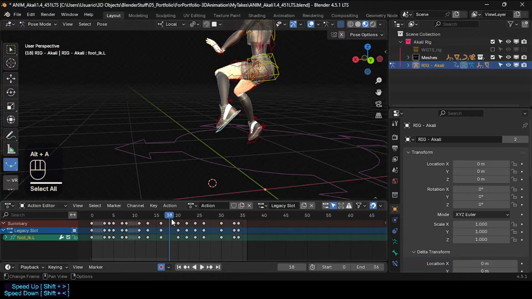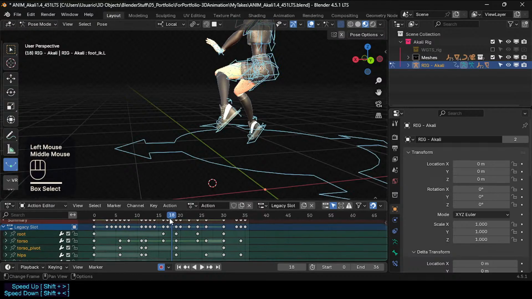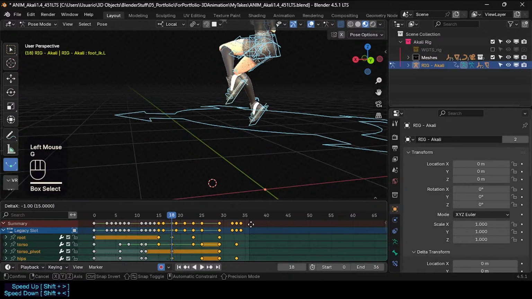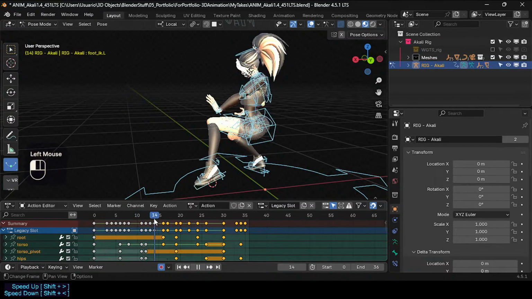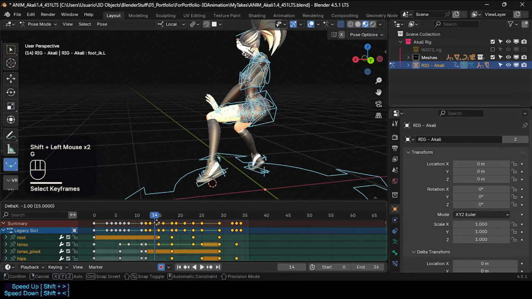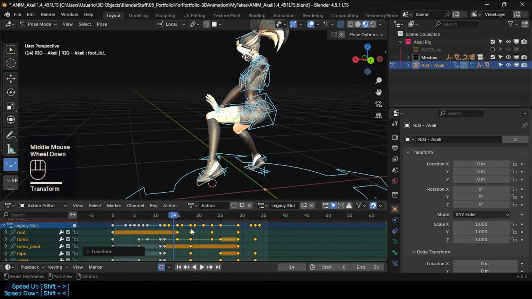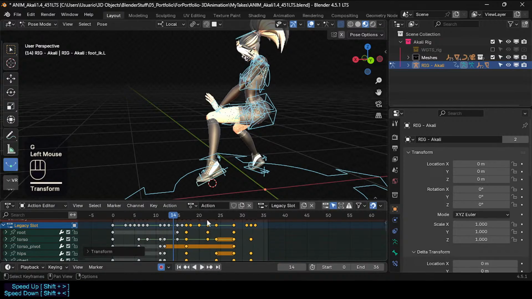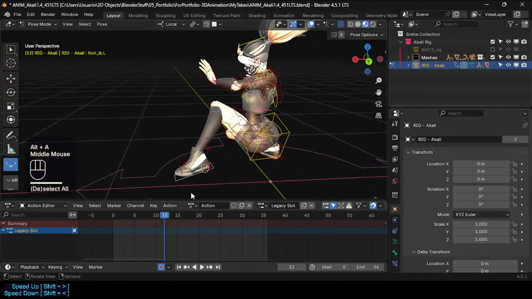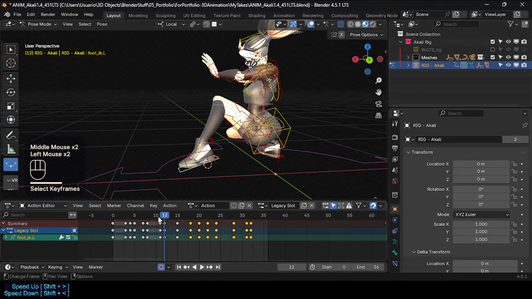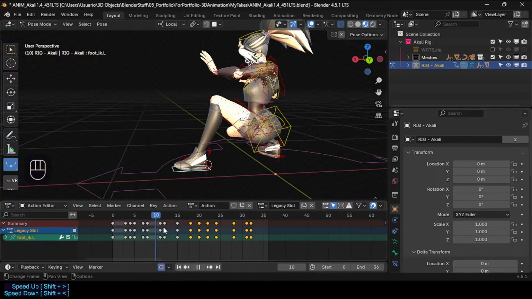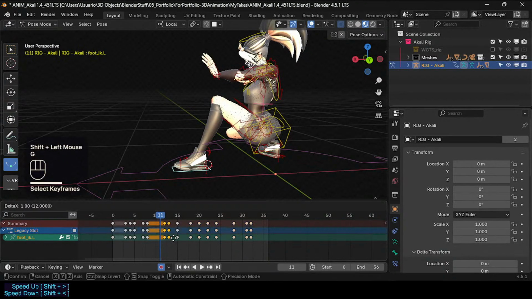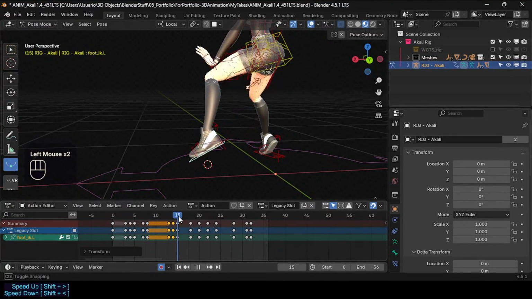We can move all this, right? Yeah. Yeah, maybe we just leave this foot for longer.